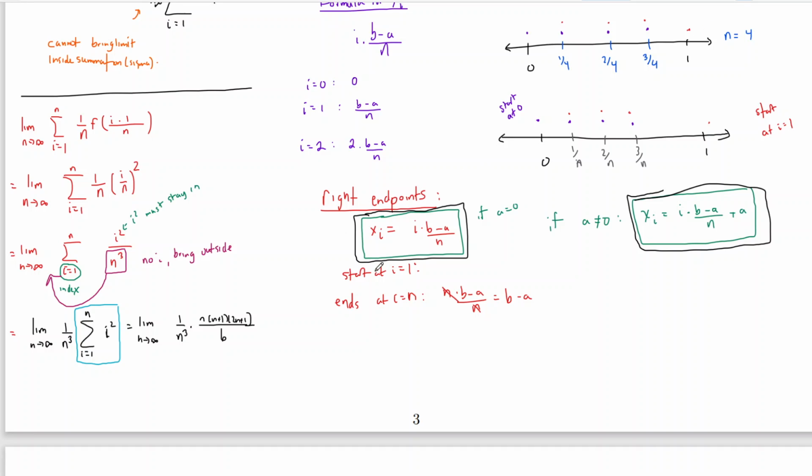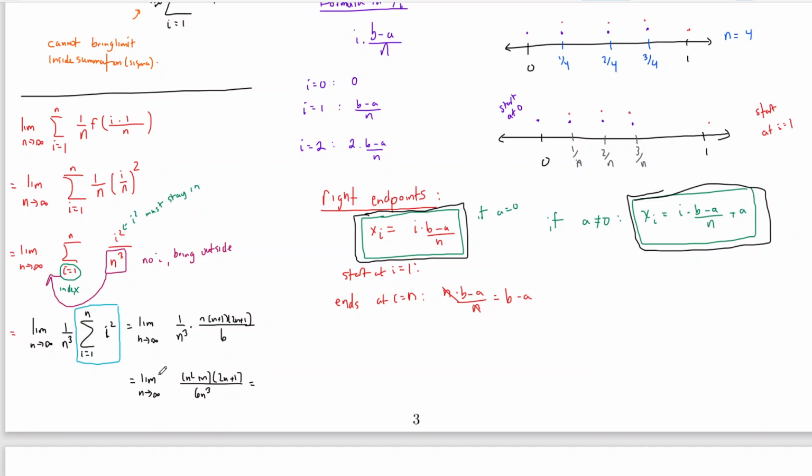Right? And you can simplify this as one fraction. So we got the limit as n goes to infinity. We have 6n cubed on the bottom. Now what you want to do on the top, it's up to you. You can kind of analyze it, or you can actually multiply it out. What is n times n plus 1 times 2n plus 1? Well, you can distribute the n to the n plus 1, so you get n squared plus n, and then multiply it by 2n plus 1.